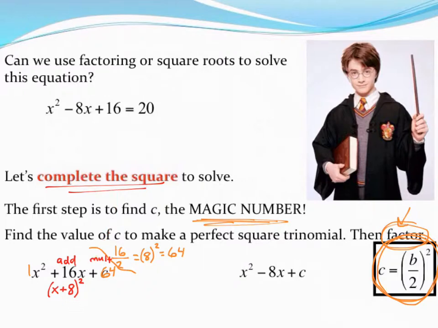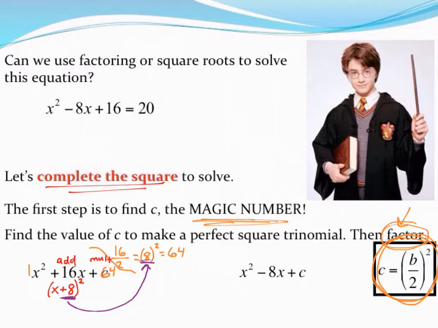And then one other little thing you may want to notice before we try one more example. If you're having a hard time factoring, or if you're dealing with one that has fractions or decimals in it, this positive 8 that we factored into, is there any other spot on the paper where you saw an 8? Hopefully you see it right there. That will always be the case. The number you got after you divided by 2 but before you squared it will always be the number that works out in your parentheses when you factor. Okay? Let's go ahead and try one more example over here.